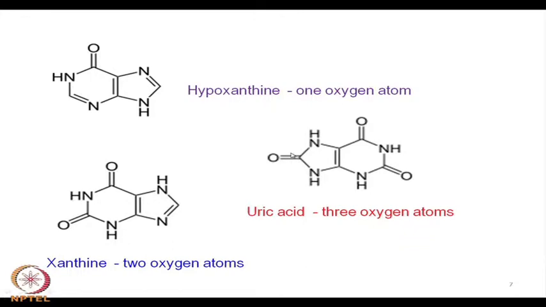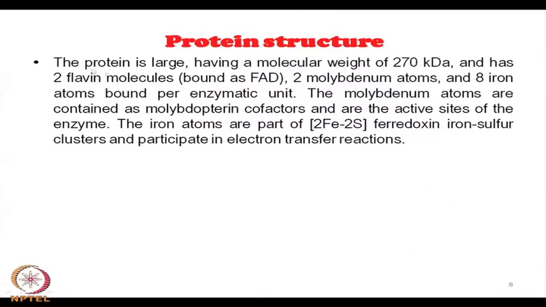So, how do we get this? You have the entire protein structure, and we are writing that you have iron also and you have the FAD molecule also. The entire protein structure is definitely a complicated one because it has a very huge molecular weight of 270 kilodalton. It has 2 FAD molecules, 2 molybdenum centers and 8 iron atoms per enzymatic unit. So, we are talking about one molybdenum center, and these molybdenum centers, which are your molybdoprotein cofactors and active site enzymes, accept the electron from your iron centers, and these iron centers provide the right number of electrons at the right potential, the E0 values, which are important. At what E0 value you will be able to reduce the molybdenum center.